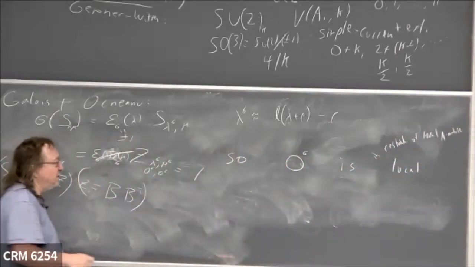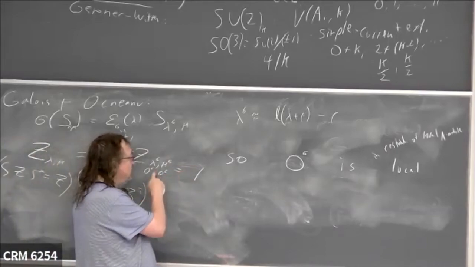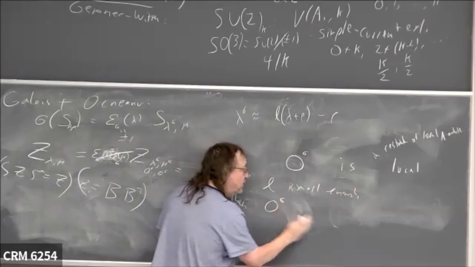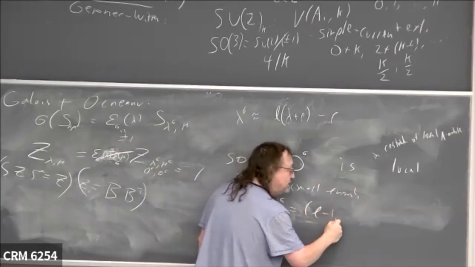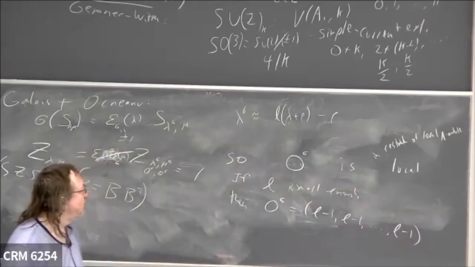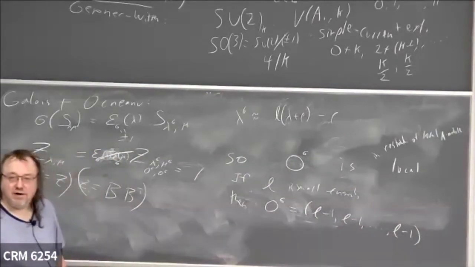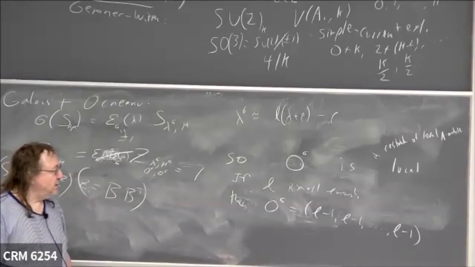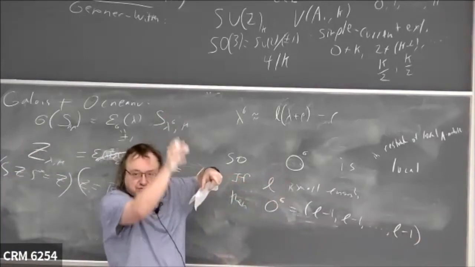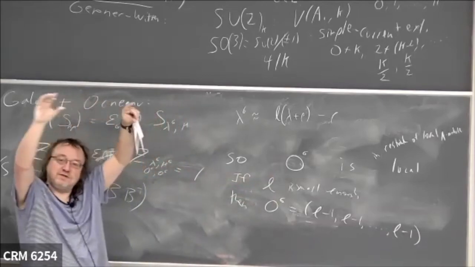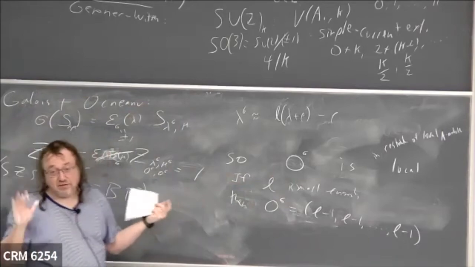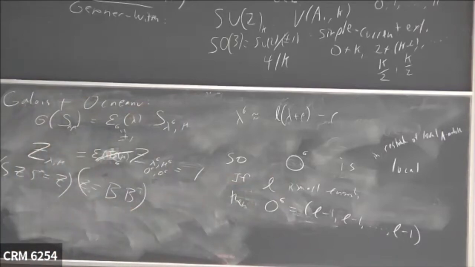And how can we use that? Well, we're going to couple this with Ocneanu's lemma. So if L is small enough, then we have a formula for the Galois associate. This formula is going to be L minus one in terms of Dynkin labels. Here A is an arbitrary commutative algebra. And so the image of the Galois thing of the unit object will have to be contained in one of the other restrictions of the local A modules. For any algebra A that has to hold, and that isn't a Lie theoretic statement, it holds for any modular tensor category as well.